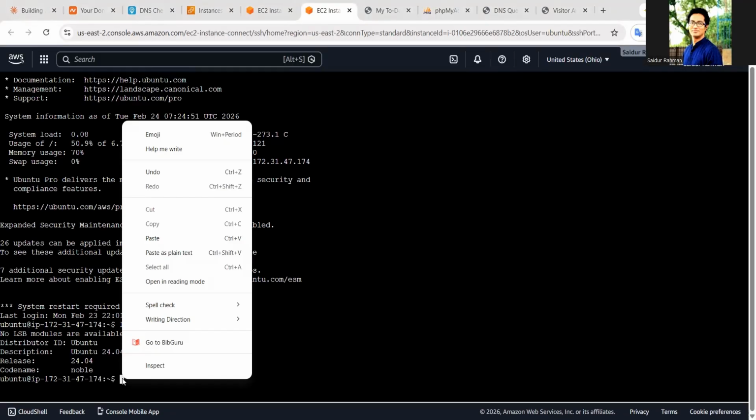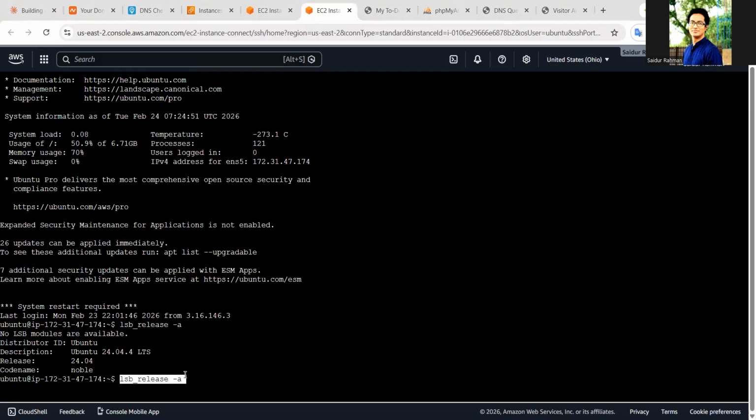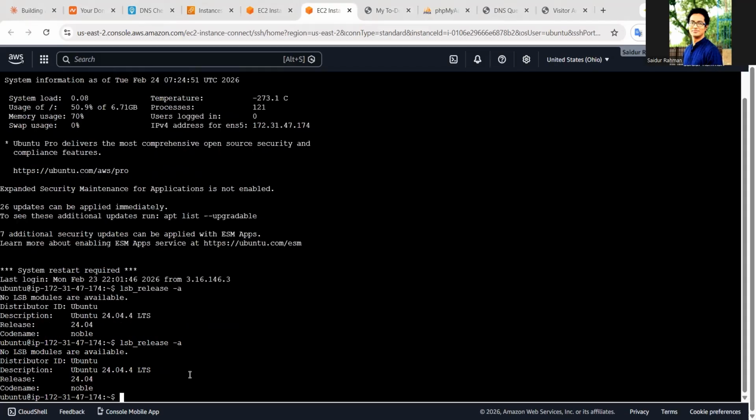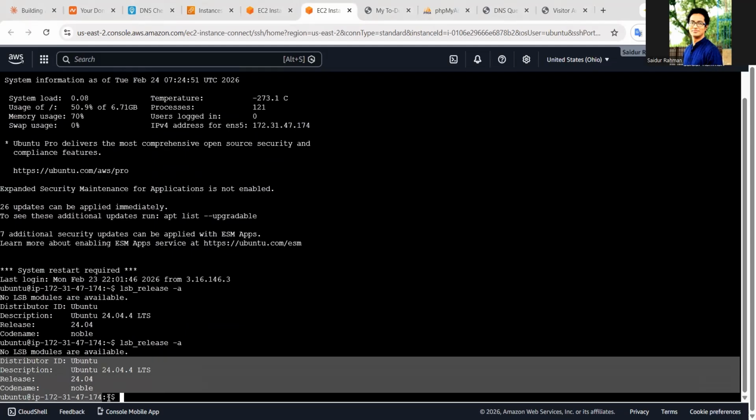First of all, I want to show you the Linux operating system. I copy and paste the command, then press enter. Now here I see that everything is up to date. Ubuntu 24.04 LTS, the Linux foundation providing stability and security.